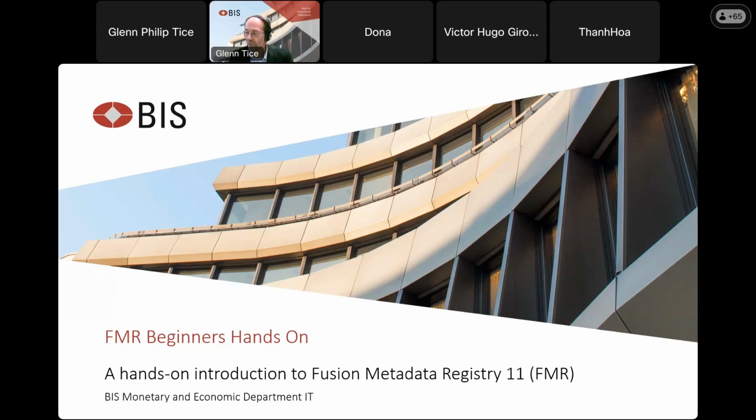Also, if you use structure sets in SDMX 2.1 to do mapping, then structure sets in SDMX3 have been remodeled and are called structure maps. But if you do load SDMX 2.1 structure sets into FMR 11, they will be converted to this newer form of SDMX3 structure maps when they're loaded.